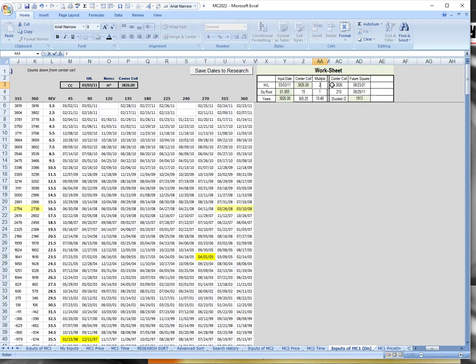Let's plug into the center cell, then becomes 7652, right? Doubling, right?